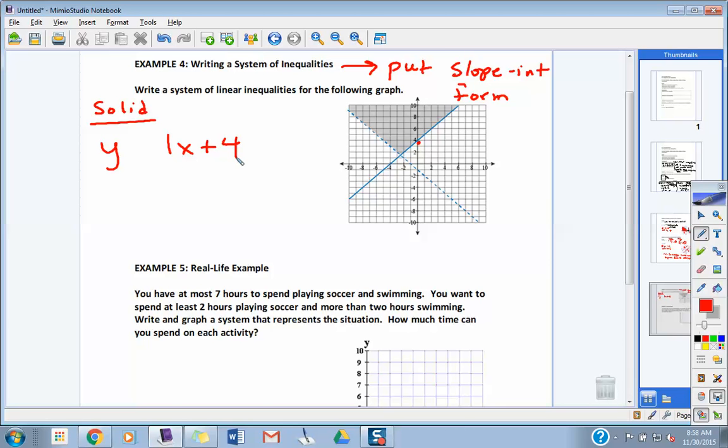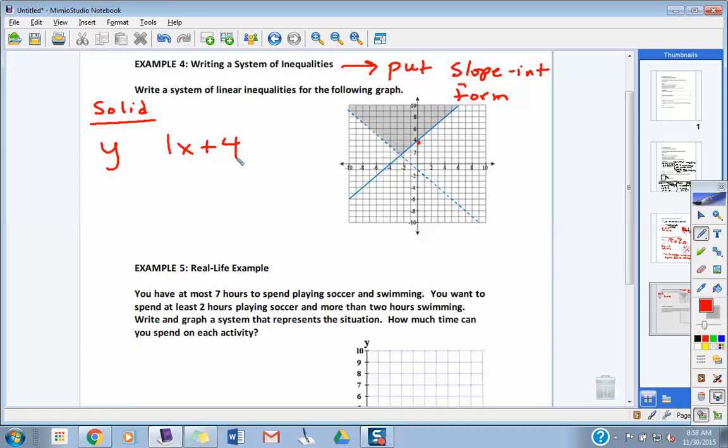Now guys, in relationship to that boundary line, y equals 1x plus 4, is that shading above or below it there? Above. I should have left those up here. Why didn't I do that? I'll do this again. Positive y, pointing away, go above. Positive y, pointing at y, go below. Negative y, going away, go below. Negative y, pointing at, go above.